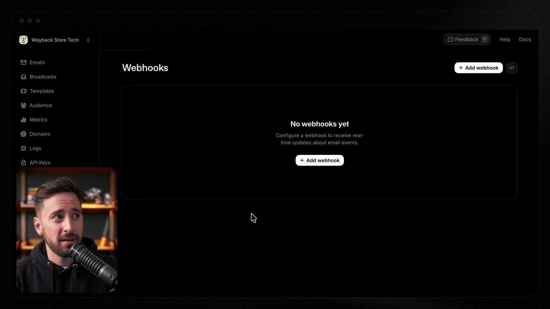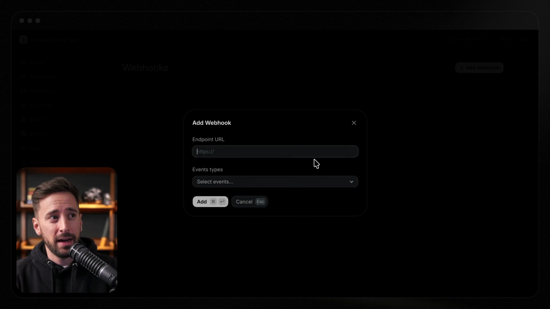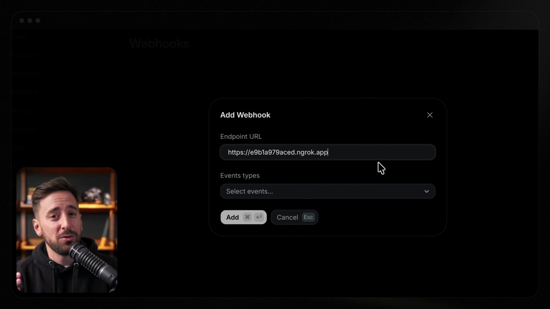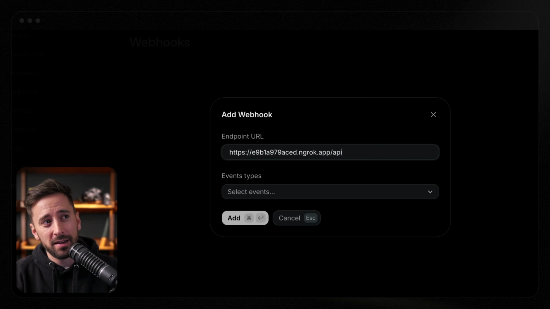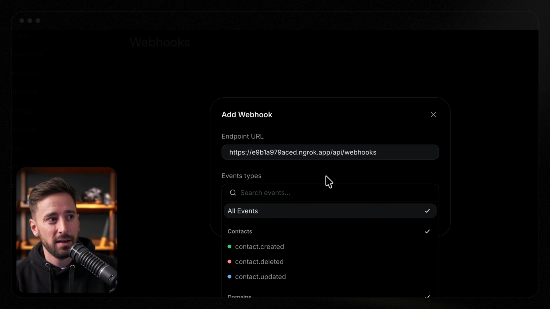All right, so back in Resend, we'll click add webhook, and I can just add that webhook, except I need to use my route. In this case, it would be api, and then I had it underneath webhooks, I think, like that. I guess we'll see in a second. All right, then let's go ahead and add all event types just so we can capture any events, and I'll click add. Now you can handle this in a bunch of different ways. You can have webhooks that just listen to certain types of events and other webhooks that listen to others.